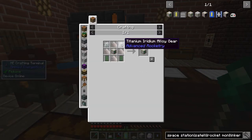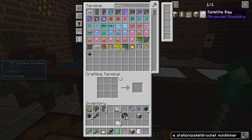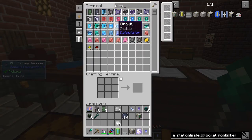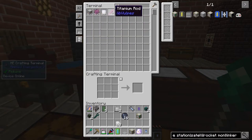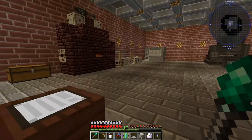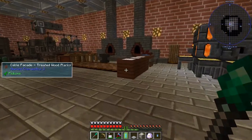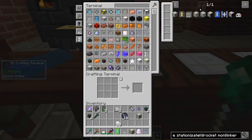Right, okay. So the only thing we're waiting for is these titanium iridium alloy gears. Now, maybe we can make the, what is this? Satellite bay. I know we need two of these. And what are we missing for that satellite bay? Titanium rods. So we've got titanium rods in our system, haven't we? Titanium rods. Do we have these? Tit rods. Maybe we need eight of those, I think. Let's get those going. Let's see if we've got any of these done yet. How are we doing? Not even one. Jesus Christ, this thing is slow. Holy crap.